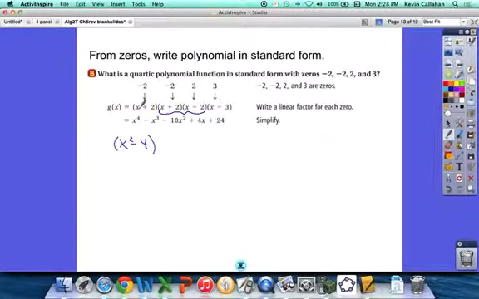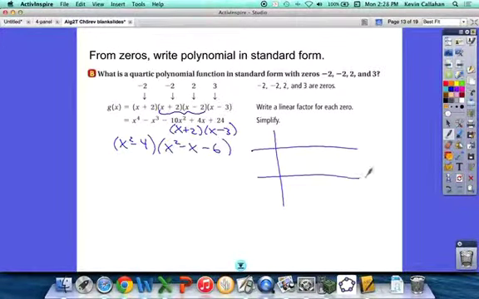And now we can do these other 2 themselves, right? X plus 2 times x minus 3. So let's do that. X plus 2 times x minus 3, right? That should be x squared minus x minus 6. Okay, now how can I multiply this binomial times this trinomial? Do a little grid. I mean, there will be times when you can't avoid having a trinomial times a trinomial. It happens, right? But in this case, there was no reason that we had to do that. We could make it a binomial times a trinomial.